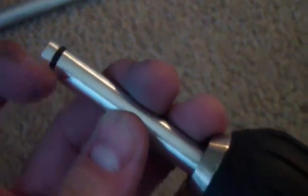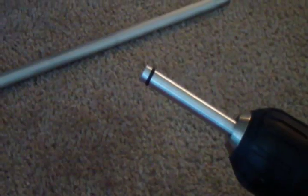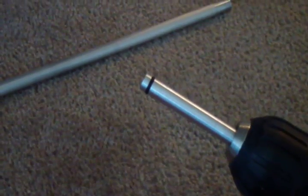And by the looks of it, it looks like it's too big. It's not down deep enough. Yeah, it won't fit into my cylinder. So I'm going to take off the O-ring, cut the groove a little deeper, and then try again.